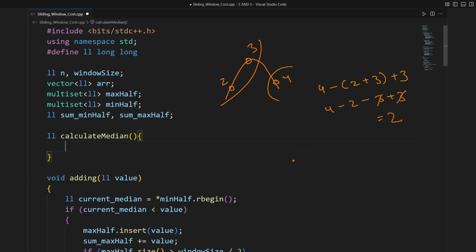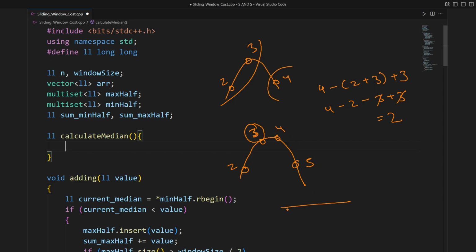But what if the values are even in the case of this? So the question demands something else from us. It asks for the smaller value. So let's say here window size is 4, and it asks for the median, which will be 3, right? Because this is the mid value. 3 and 4 both are mid values, but the question demands the lesser value to be the median.